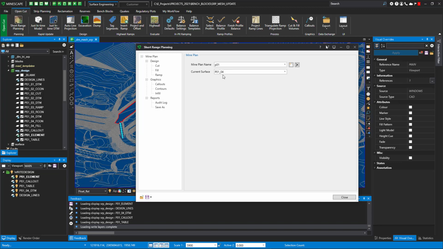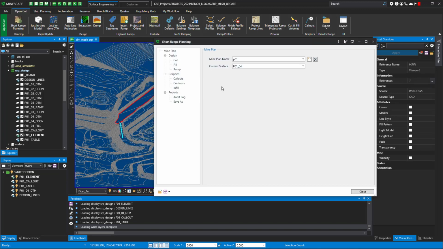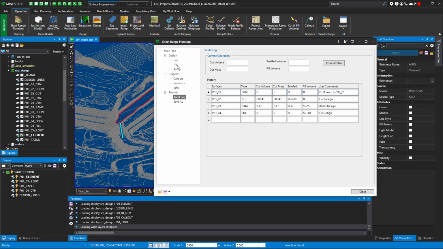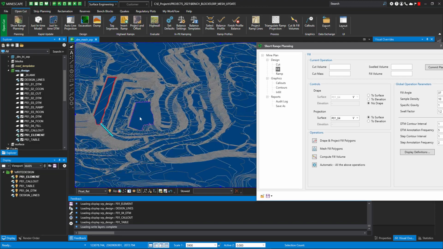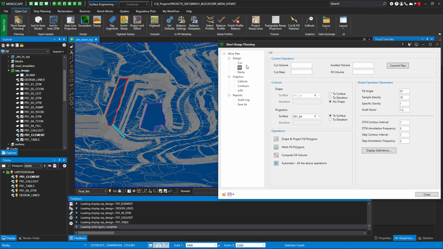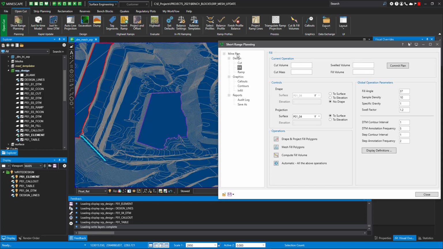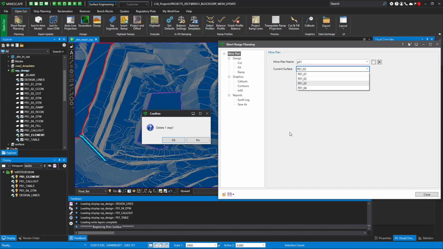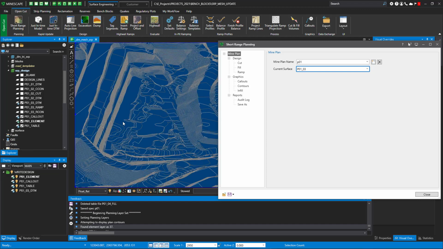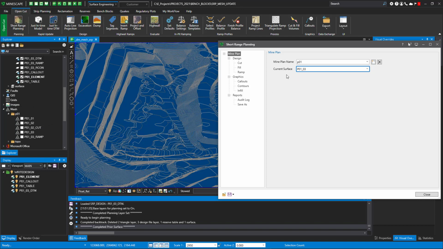Another good feature in this, after I showed you the audit log functionality, let's say you started looking at this again, you go, you know what, that last design I did for that fill, it's wrong. So you can actually come back in here and think, okay, I need to redesign this. So if you come back into your mine plan and see how it says current surface, I want to back up one surface. And if you notice here, it asks you, let's go and back up one step. So remember, this is step four. So if I say, okay, I'm going to delete that step, what it does is it removes everything associated with that step four and puts you right back to where you need to go.